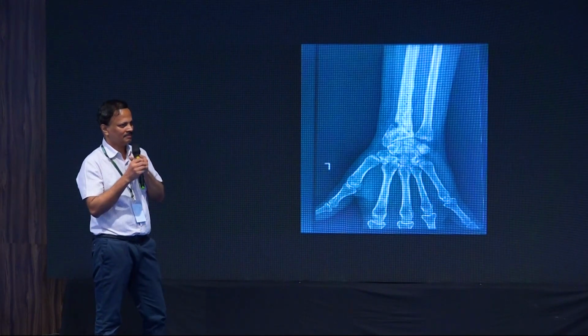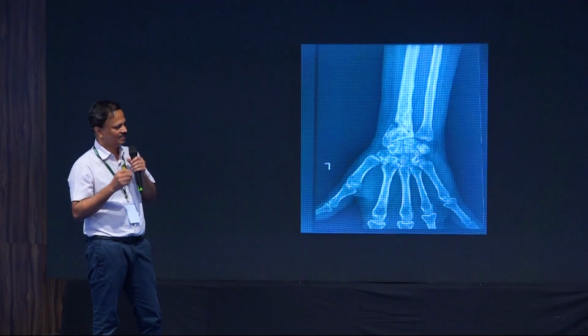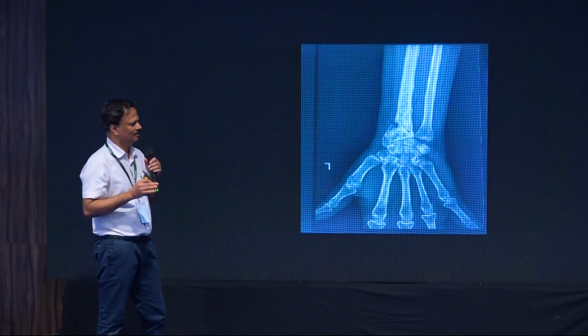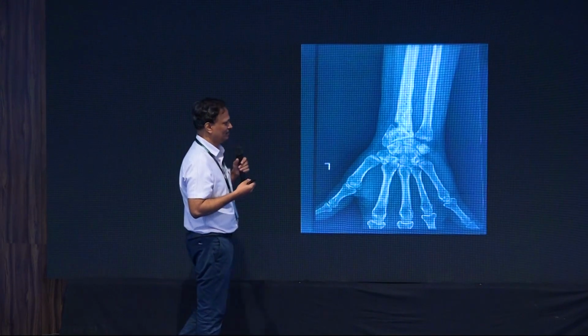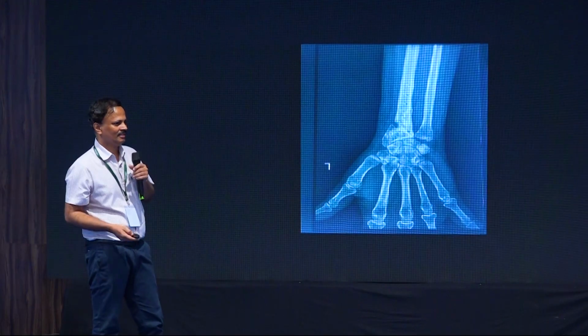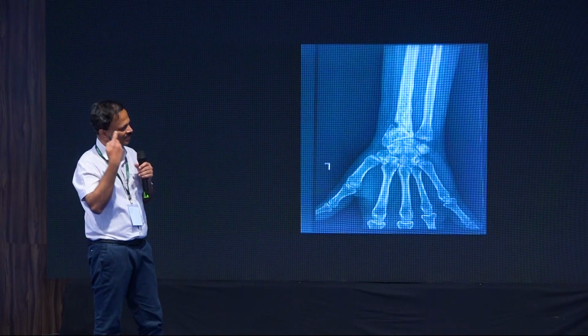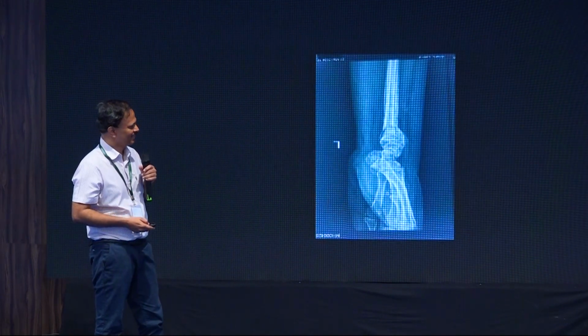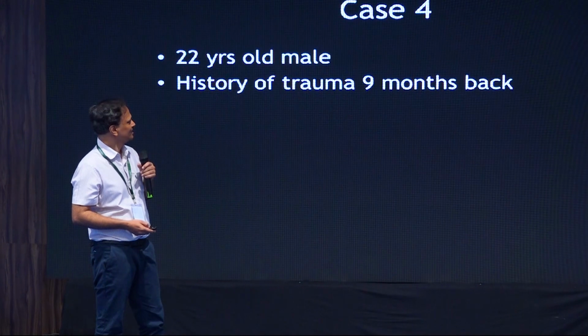Another question for this case: is implant removal warranted or needed, or will you say it should never be removed? What is your opinion? Should it be removed, kept like that, or removed if you wish? Better to keep it like that. There are certain definite indications for implant removal, like infection or any screw protrusion. There was no infection here, so we can leave it alone. We did not want to operate on that patient, and moreover, the patient was too poor to afford another surgery. That's a great opinion. You need not remove the implant; you just keep it like that. And if somebody insists on getting it removed, then you'll have to remove it. Okay, can we go to the next case?